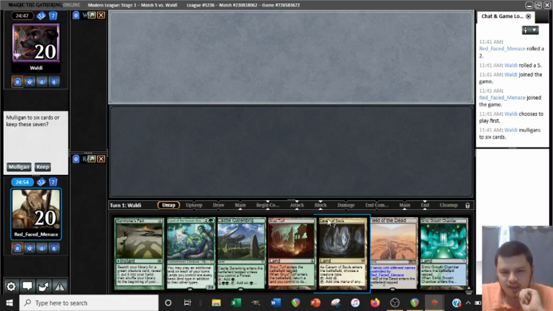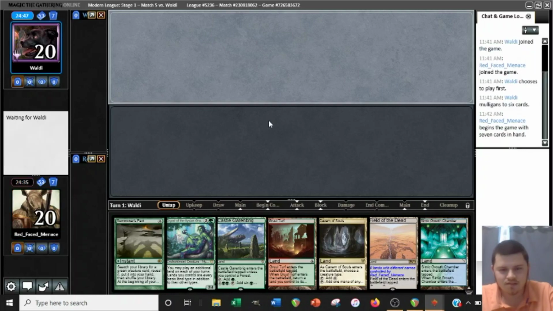So we have a turn 3 Dryad and a turn 4 Titan on the draw, though. I have no clue what my opponent could be playing either. I don't know. It might be too slow, but I'm going to keep it. It's got all the lands we need.